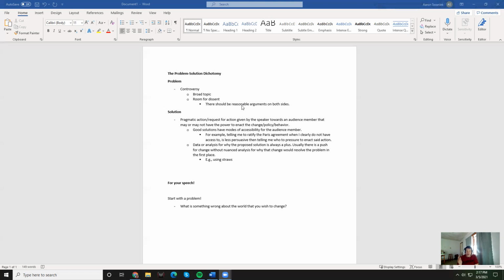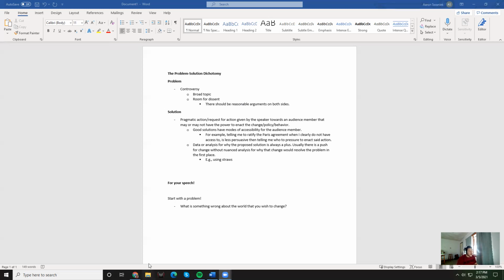And it's also good for you because it lets you talk a lot more about a lot of different things and really gets rid of a lot of the redundancies that may potentially happen if you take the approach of just a problem solution dichotomy or binary. If you are saying to yourself, okay, I'm getting very repetitive and saying the same thing over and over again, maybe I just look at it from different angles to address the overarching problem. And so with that said, that's just a general overview that I at least wanted to address while you are starting to formulate your ideas for your persuasive speech.